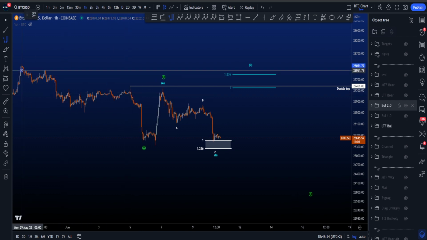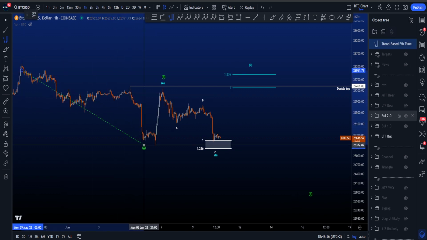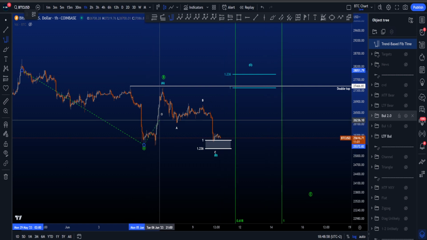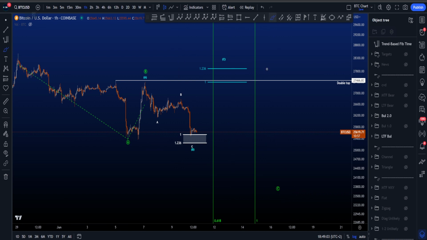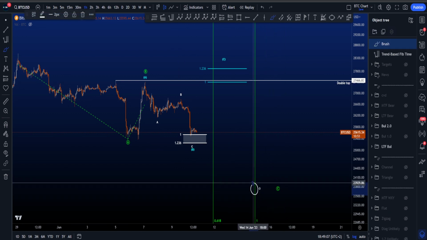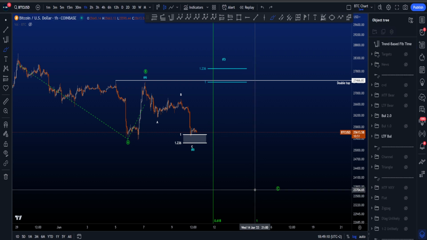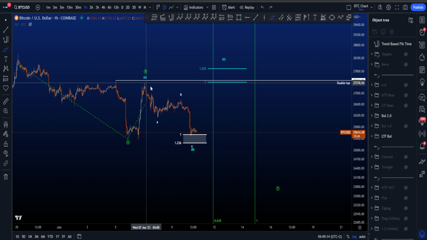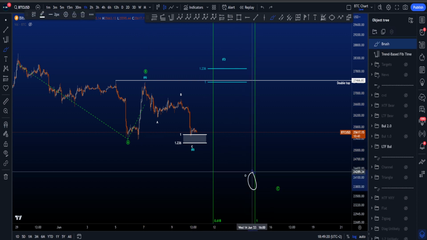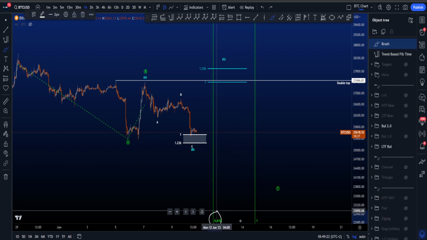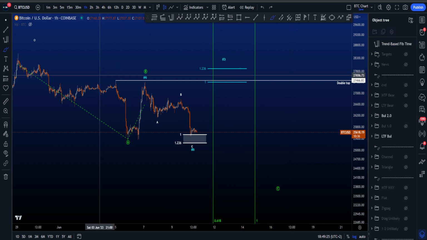So we take a fib time from the beginning of A to then the low of wave A to then currently the high of wave B. Now, if wave B is already in, then that means that this wave C over here preferably is going to be a bit longer than the 1-to-1, which currently sits at the 14th of June on Wednesday, upcoming week. So preferably you want to see this move to the downside. If this is already the high of B and we're looking for a 5-wave move down, preferably it's going to end somewhere here. But in general, between the 0.618 and the 1.618 is fine as well.